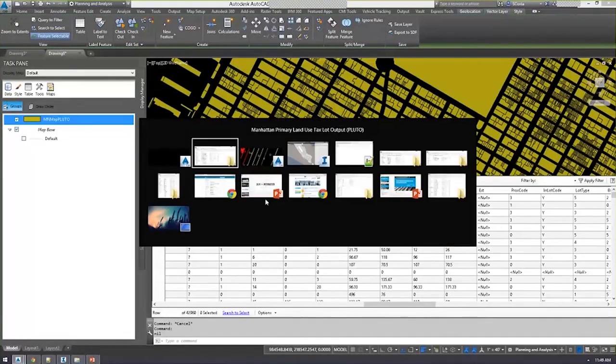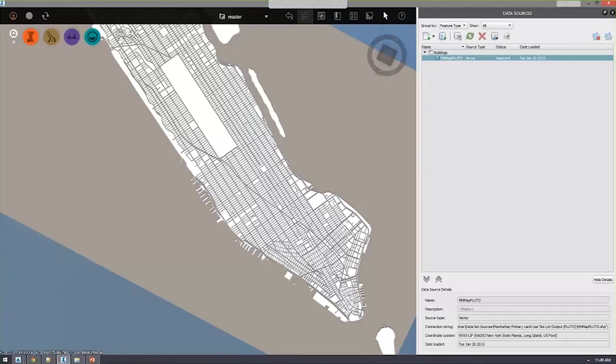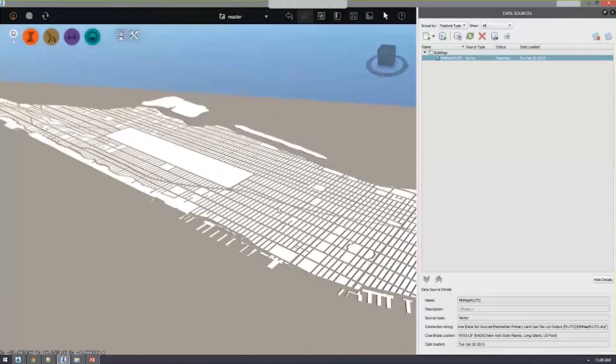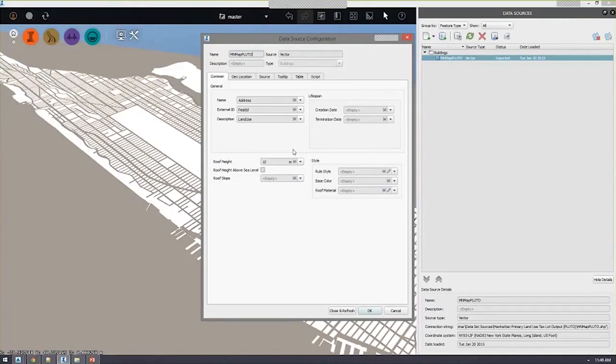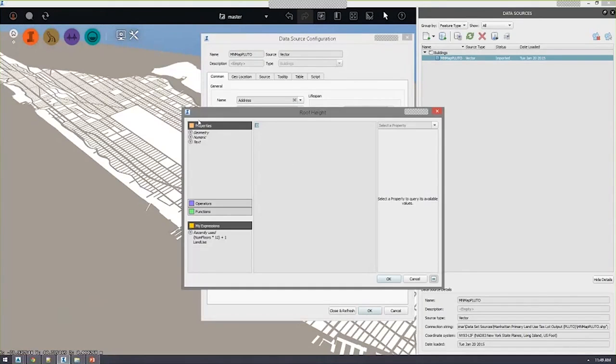So how would I use that information in InfraWorks? Well, again, I can take metadata, 2D text data, and leverage that. First, by making the buildings appear relatively high compared to their number of floors, in which case I can write a very simple expression. You're going to see that I can use the metadata that's built in. So I can use something called number of floors. I'm going to multiply that value, which may be 1, 2, 3, up to however many floors, by 12. And in case that value is null, I'll add 1.